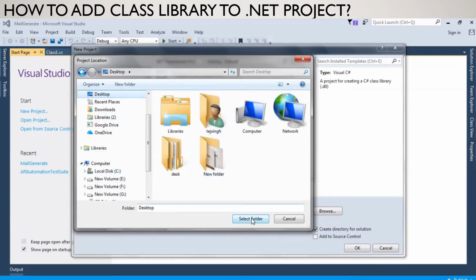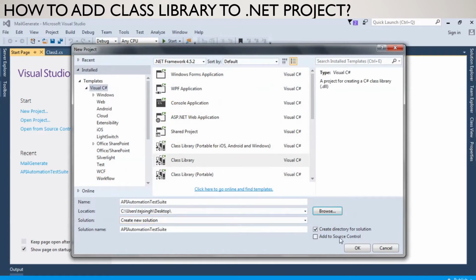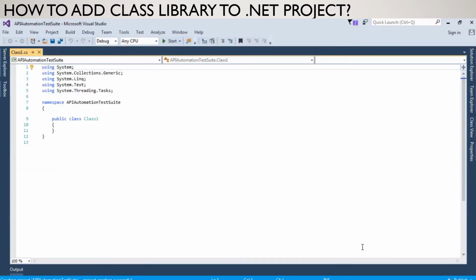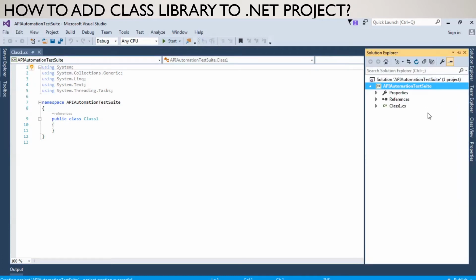So I'm just saving this project on the desktop and then click OK. So it will create a class library in the Solution Explorer. If you see, you will see the project name as API Automation Test Suite.